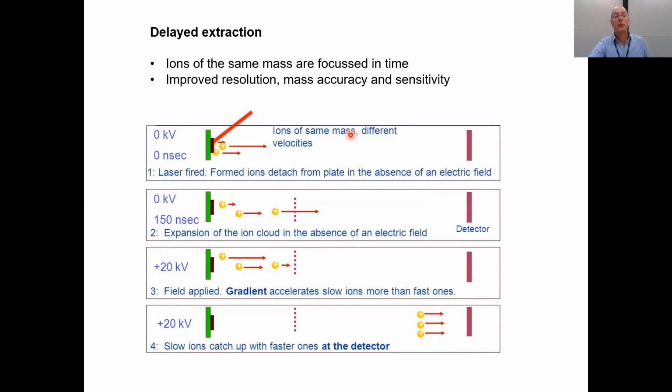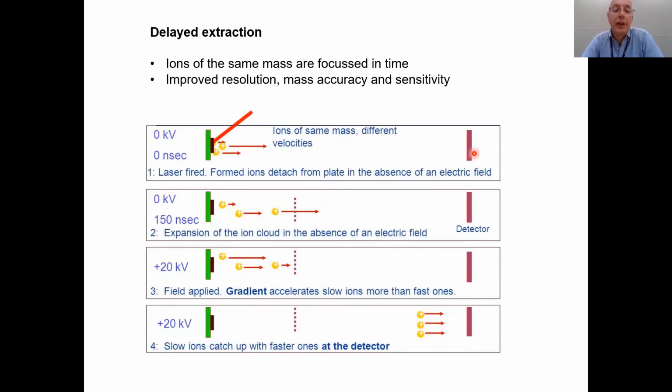And the problem with MALDI is when your laser hits the target and your ions are ablated, if we imagine that we have ions here, all of the same mass, in that cloud of energy, some of these ions will have a high velocity and some will have a relatively low velocity. And the problem is when they drift down the flight tube and hit the detector, they're going to arrive at different times. They're going to be out of focus.